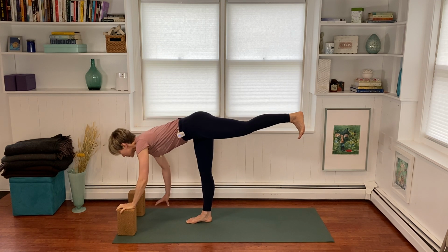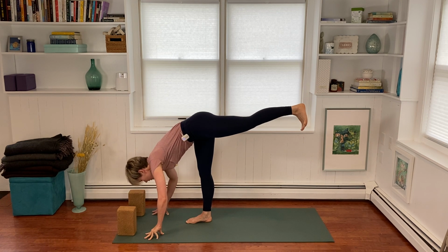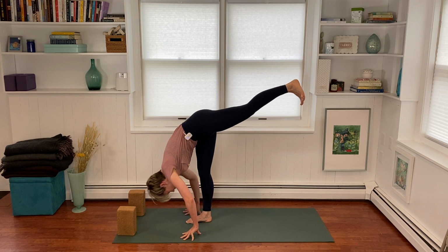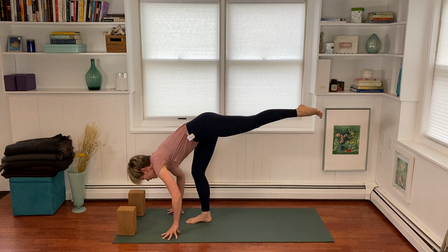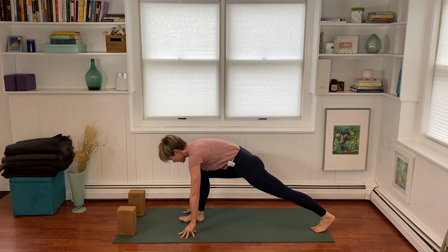If you're on blocks, you can bring your hands down. Either stay where you are in warrior three, or if you have a little more room to go, you can drop your head as you lift your left leg, and then point, send the ball of the foot back and up. And now reach the ball of the foot back, step back so you're in a low lunge.